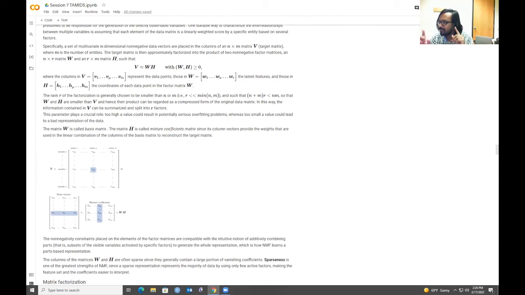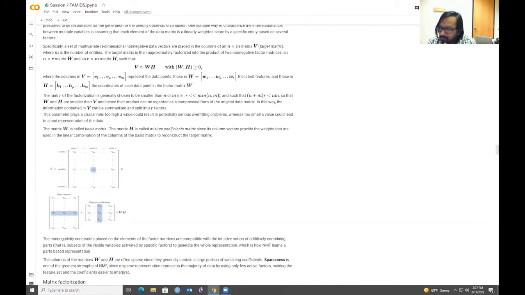Now, the two matrices together, W times H, perform an approximation of V. If I did not do any dimension reduction, then we can find a W and an H so that W times H is exactly equal to V. But we don't want that. We want to reduce the dimension, but we also want to capture as much of the information in V as possible. Based on the choice of R, you have the amount of information that you are extracting. If you take R to be too small, then you do not capture most of the information in V. If you take R to be too large, then you capture most of the information, but you are not reducing dimensions. So you have to find a sweet spot.